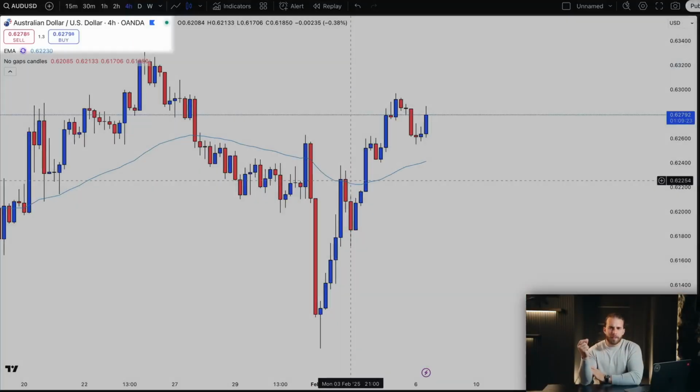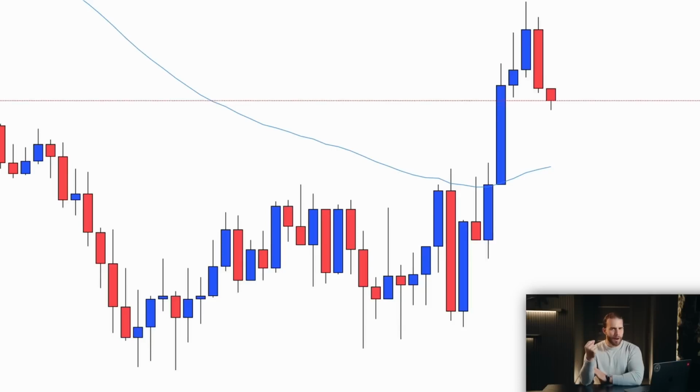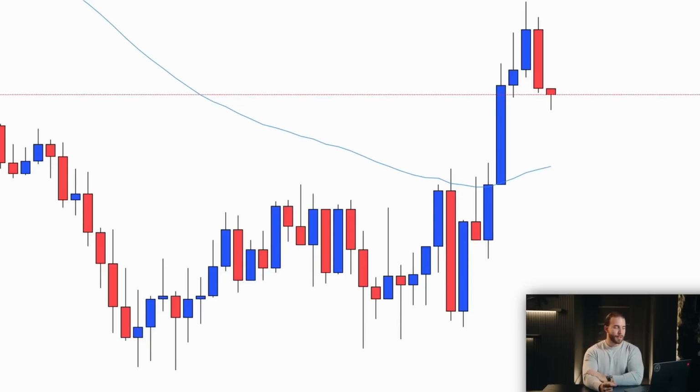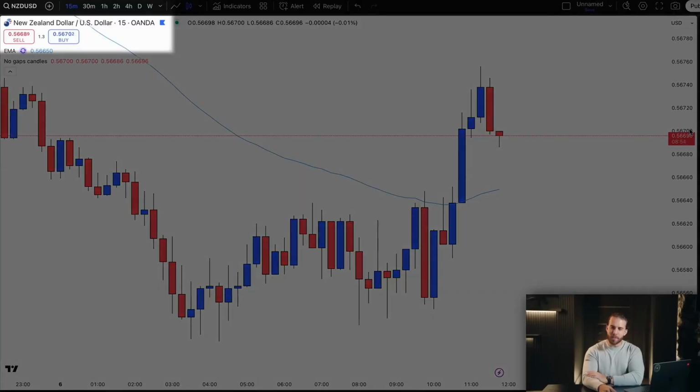Oh, and by the way, this market is AUD USD and it's on the 4-hour. I can go back in and I can change a couple different pairs and I can change to a different time frame. And I can snap my fingers again and we're at a new currency pair. And now here you can't tell if we're on the higher time frame or what pair we're on. And this is actually NZD USD on the 15-minute time frame. Market structure is key. Everything else does not matter.